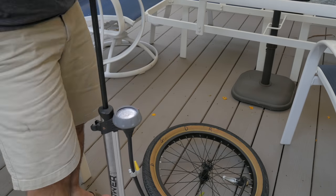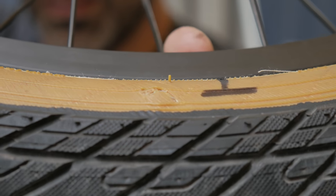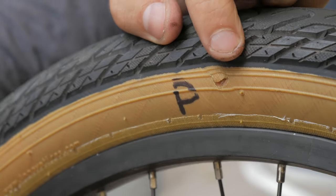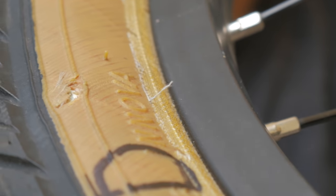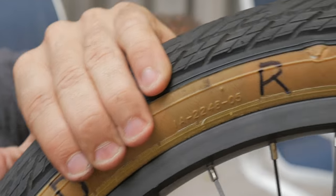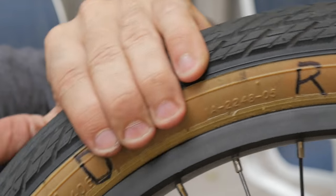Let's bump the pressure up to 60 psi and check these again. Now things are getting a little interesting. The tape is now showing some signs of stress, as we can see by the deformation in the tire. The patch is as well, although surprisingly not so much worse than it was at 30 psi. The glueless patch is just hanging on by a thread. The dollar is clearly visible through the hole, which is now stressed a bit more — still, there's not that much deformation. The tire boot is about the same; the hole does look stressed, but the tire isn't really deformed or bulging. So far the boot and the bill are in the lead.